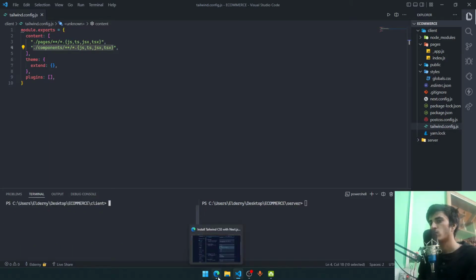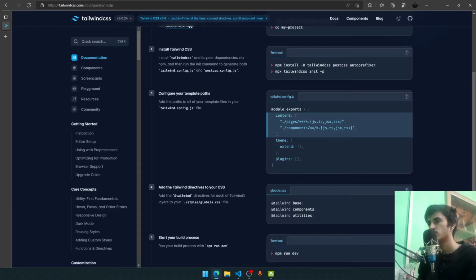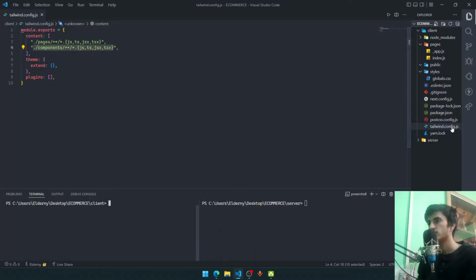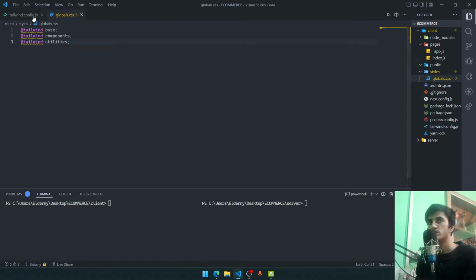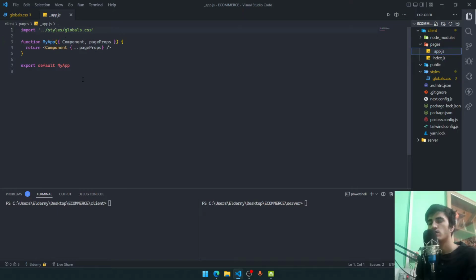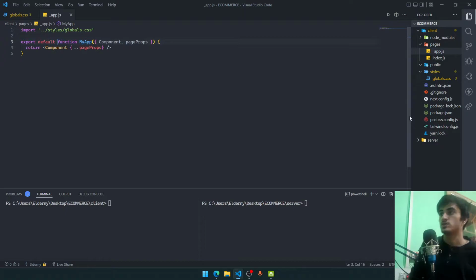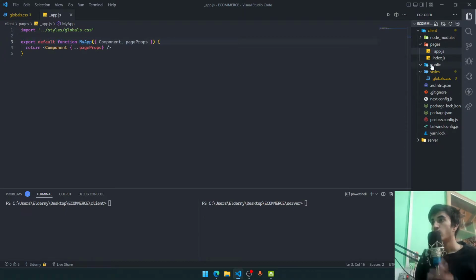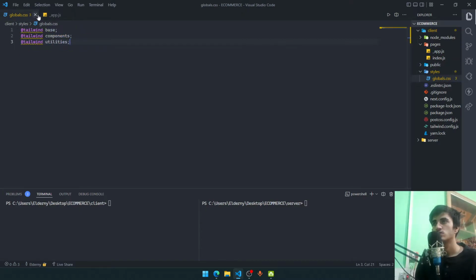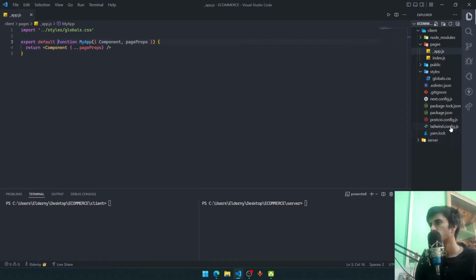And we have to copy another thing, which is going to be this. We have to insert the classes. We need to go to global CSS, paste it there, and now we have to open our underscore app.js, and here we have already imported this one. Let's export the app as default, like that, and that's a good thing. Now we are connected with Tailwind CSS. So now we can actually do a lot of stuff, to be honest. Let's close this one for now.